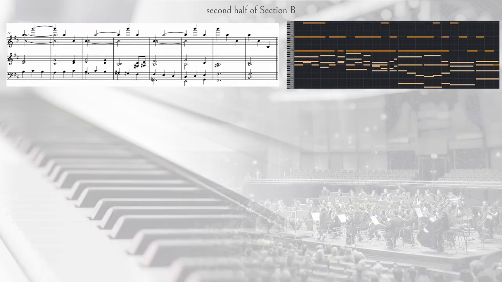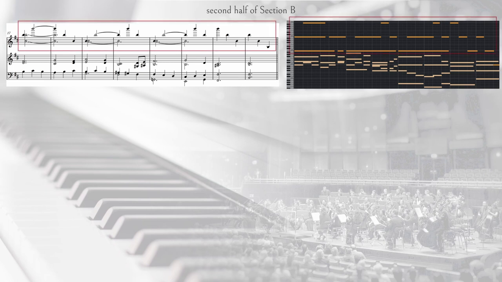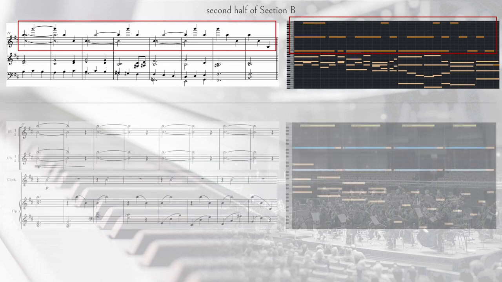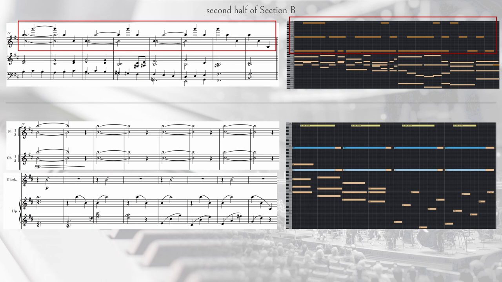On to the second half of section B, here's what the piano score looked like. There are three main things happening here. First, the top staff, which builds on the static sustain texture from before, but now has a bit more pulse to it. And it extends into a higher octave. I've chosen to divide this texture up into sustaining flutes and oboes, plus harp to get more of that quarter note pulse, plus glockenspiel to get the higher notes. This is just a background texture, so I don't want it to stick out of the texture too much.